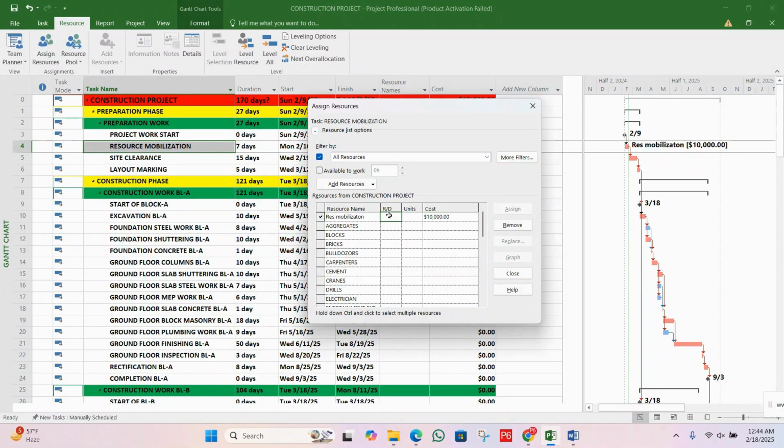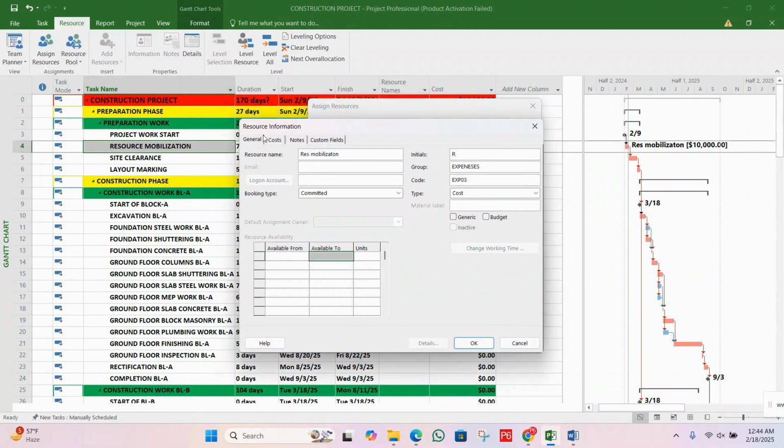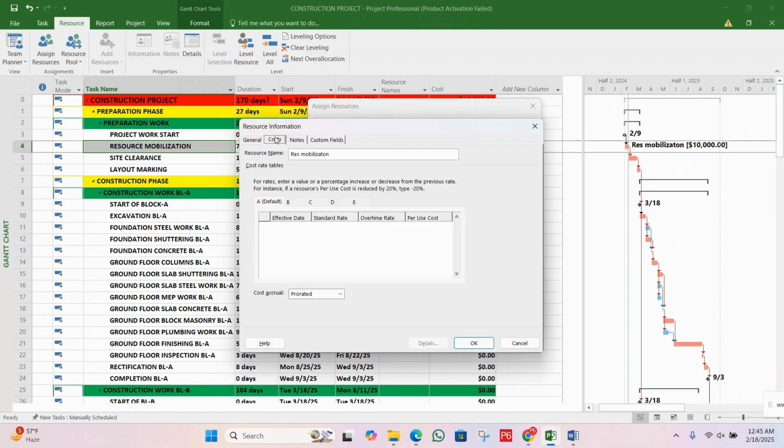Okay, so here you can see R&D. Actually, it means requested and demand. Okay, so if I double click on this option, again you can see the resource information dialog box will appear. Actually, we have already learned how to do the settings for resource planning in great detail in the previous video. Okay, so you can again check from here.